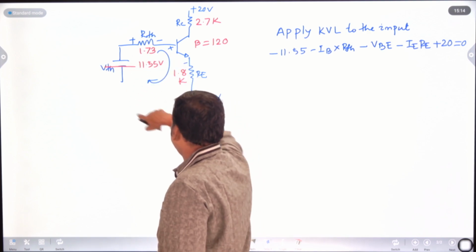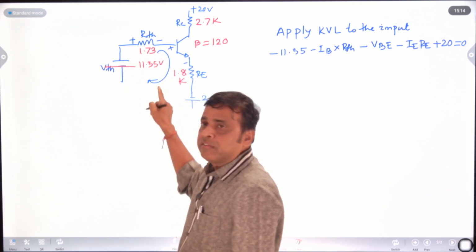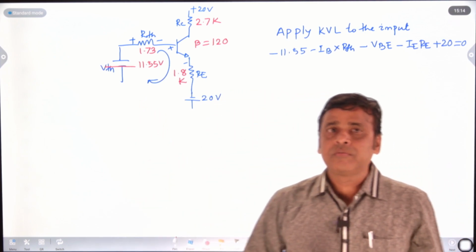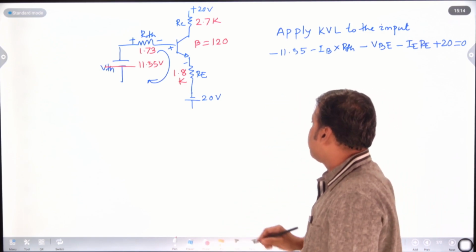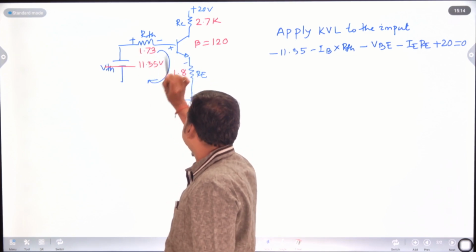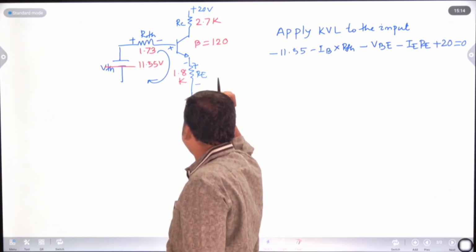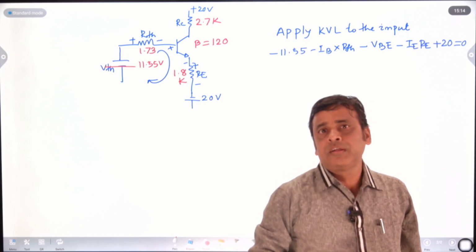When you are moving in the clockwise direction, plus to minus is minus, and minus to plus is plus. In Kirchhoff's voltage law, if you go from plus to minus, consider it as minus. If you go from minus to plus, that will be plus. So the sign convention is already given. Here RTH plus minus, here plus minus, and here also plus minus, entering plus, leaving minus. So for the voltage source, the plus terminal and minus terminal are already specified.